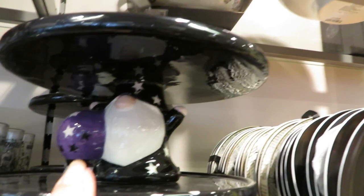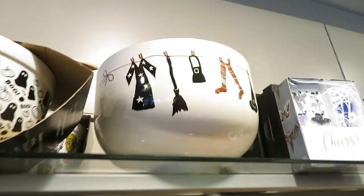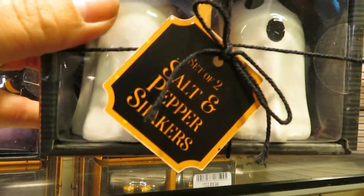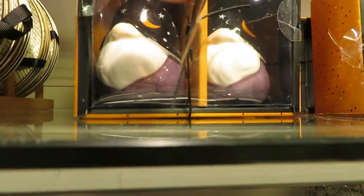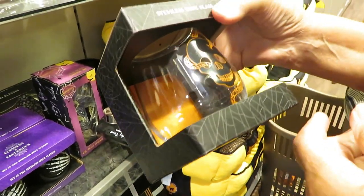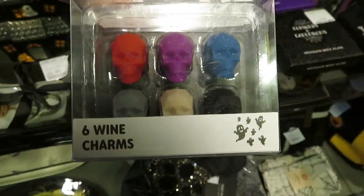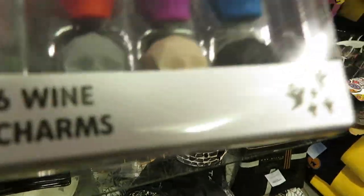Oh look at the little platter - yeah, gonk things. $12.99, it's quite expensive. And you've got - oh I love that bowl as well, that bowl's really lovely, that's £15, that's not bad. Put the crisps in it! And then you've got a salt and pepper shaker look - I saw them, I've got a Nomi one look. Oh Nomi ones! $4.99. Oh he's so cute. That's a glass isn't it - a stemless wine glass.